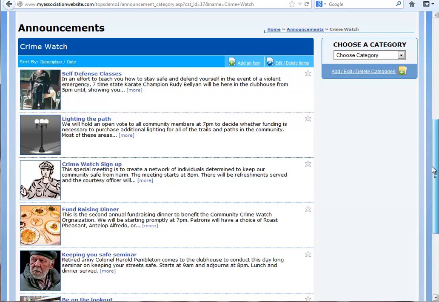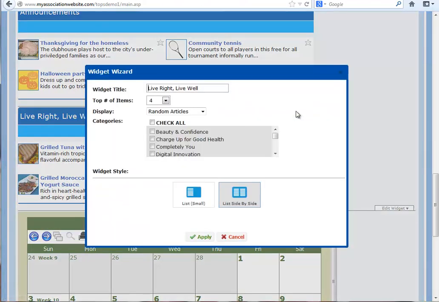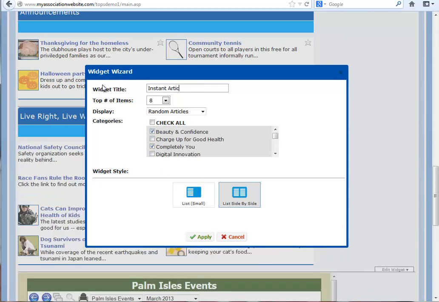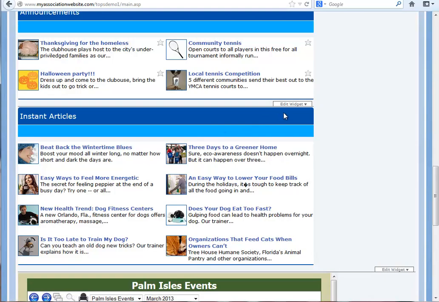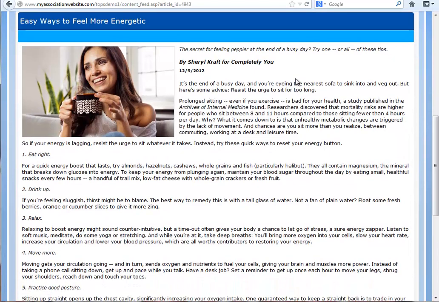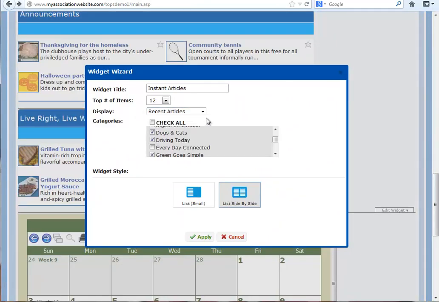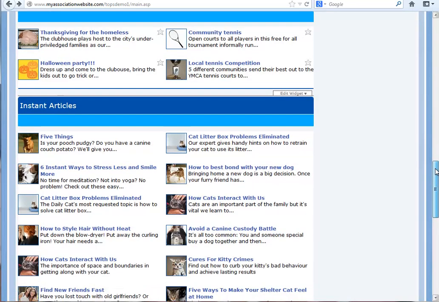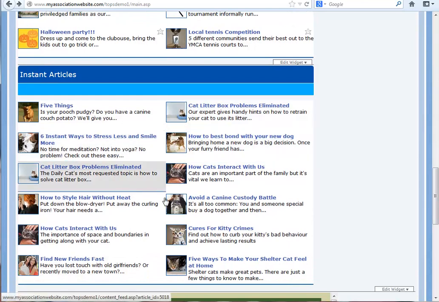What easier way to keep content fresh on your site than to have it update automatically? If you don't use it already, be sure to add the Instant Articles feature to the widgets on your resident homepage. Instant Articles are professionally written, magazine-style articles that are a great addition to your site. And you can select the article topics you want to use from many different categories. You can choose from do-it-yourself home repairs, healthy meal ideas, and pet care, just to mention a few. You just select several categories, and switch them out anytime at the click of a mouse. The articles refresh, so you have new content all the time.